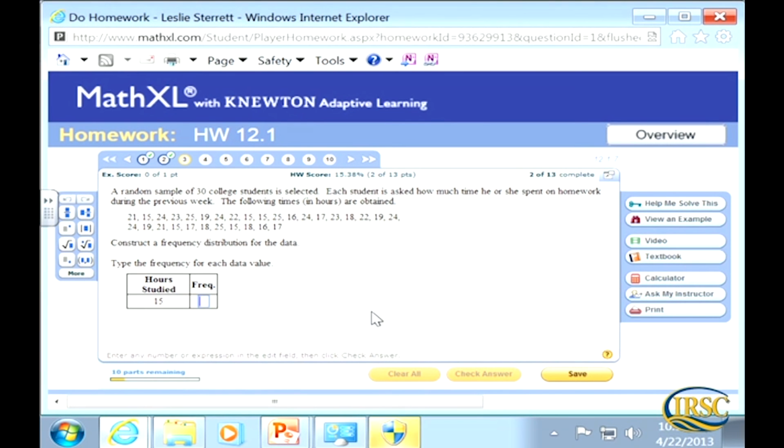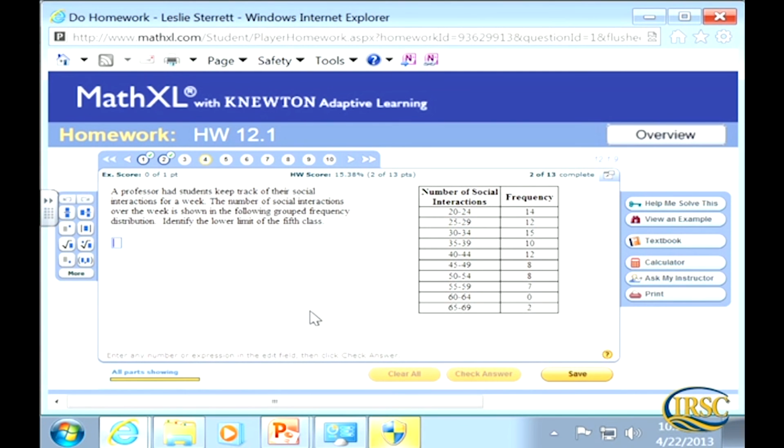Notice that their frequency distribution is just going to be one number on the left. So just how many people said that they spend 15 hours in the week on homework. So you figure out how many people said 15. Then it would go to the next number and then the next number, and you fill it in. So just to give you a heads up of how your problems are going to look.